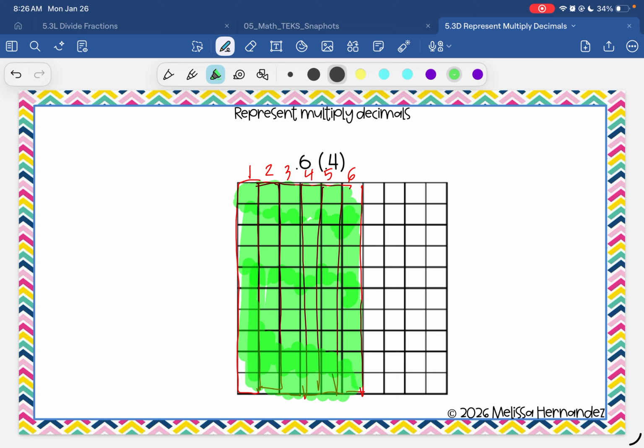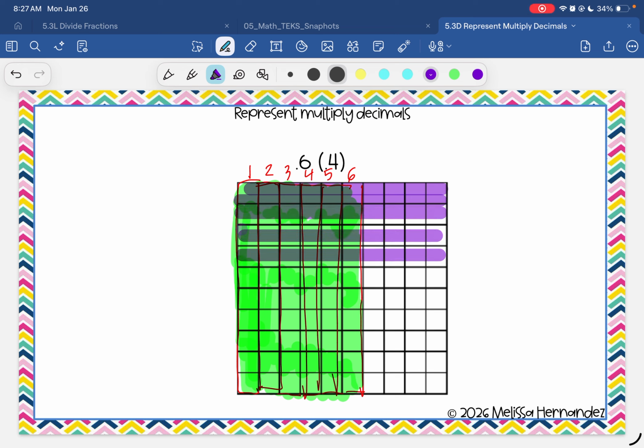Now, the grid is out of 100, so our solution will be hundreds. I would turn my paper or have my students rotate their paper, and now I want 4 columns. In this case, because I'm online, it's going to be 4 rows. 1, 2, 3, 4. Now, you turn your paper back over, and you want to circle which ones have double colors.